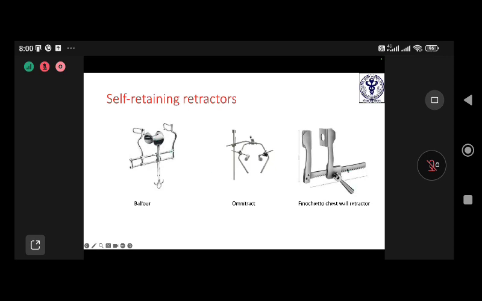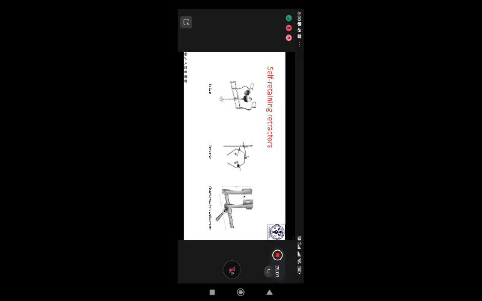Chest wall retractor, the Finochietto chest wall retractor. There is a serrated jaw and lock and key. So if you start rotating it in a particular direction, it will open up, and if you want to release that, just reverse the direction. Again, it's used for a forceful retraction, like the rigid wall of the chest, the chest wall cavity.